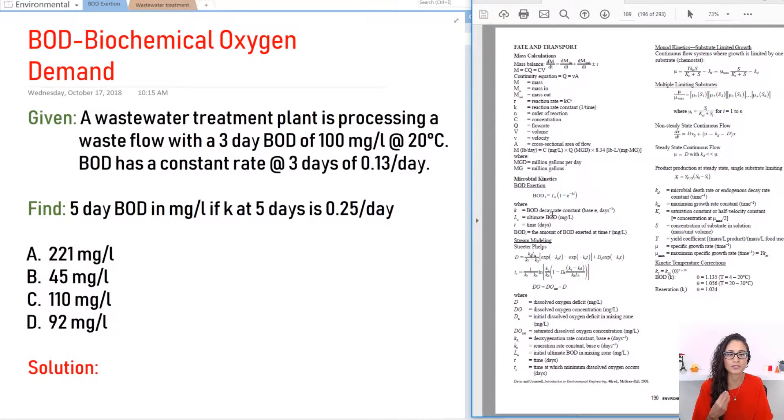Then you're going to look at it and just try to analyze it. So BOD at three days we have but at five days that's what we need to find but it's okay maybe we can rearrange this equation and then maybe we can solve it. L0 we don't have but we do have K for three days and for five days both were given to us and we have time which is three days and five days. So we could use this equation we could work with it. So let's write it down first and then we can work from there.